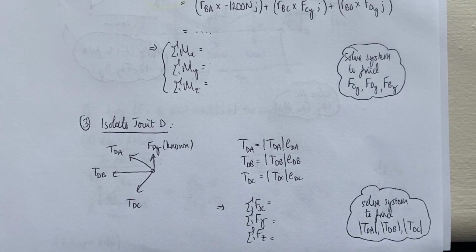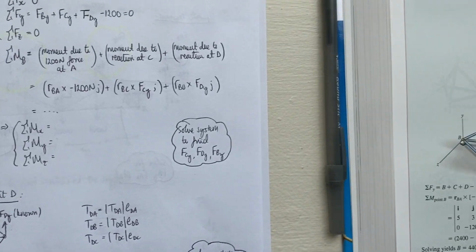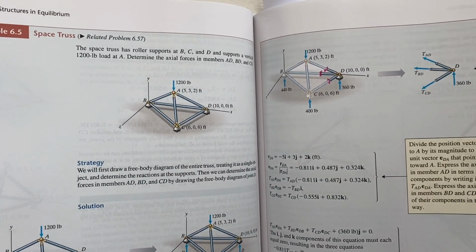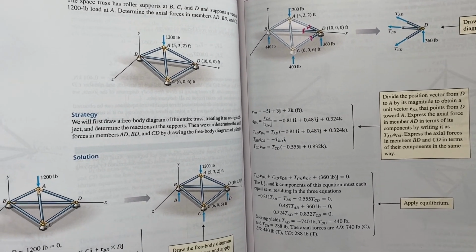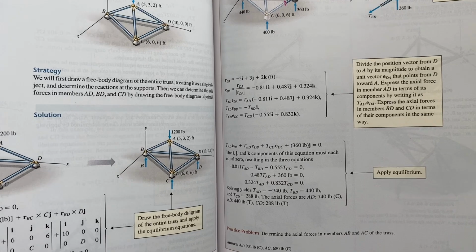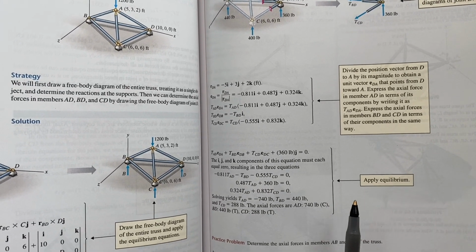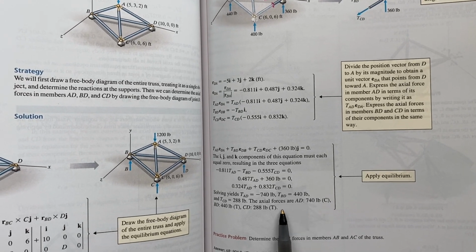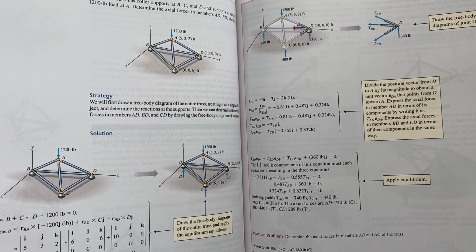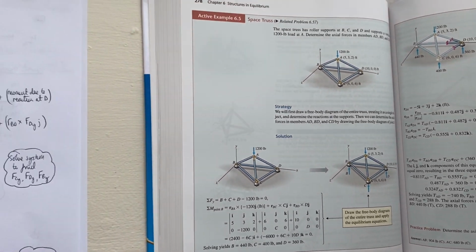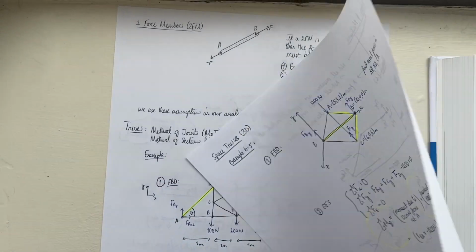Again, please make sure that you're able to solve that type of problem. You can follow the example through in the textbook, on page 278, 279, and follow the method as I've just described it to try to find these unknown axial forces down here. Make sure you can get the same solution as the textbook. So that's 2 and 3D trusses.